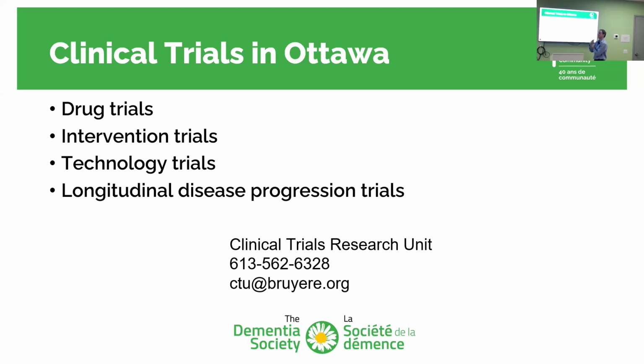Technology trials. As I mentioned, home monitoring, and could we use smart home and sensor technology to monitor people over time, detect dementia early, detect changes in memory and thinking, or when people go on and off different medications. And then a longitudinal disease progression trial. Brière also has the Canadian Longitudinal Study on Aging. That's one of those really good observational trials where you're taking hundreds or thousands of people and following them for years, and then starting to identify risk factors for things like dementia by checking on people every year or so. So those are some of the things we have.